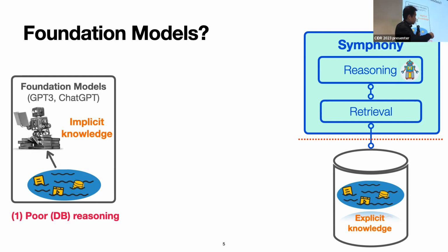In Symphony, we store the data as explicit knowledge. So during retrieval time, you always need to find your data to do visualization and update time. And another problem is about updates. Foundation models are updated very slowly. Basically, GPT-3 was released every 6 months, and they cannot contain up-to-date information.